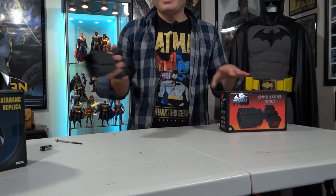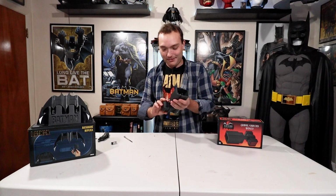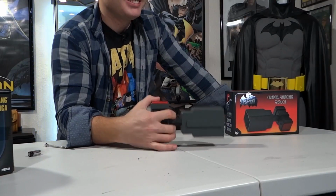this come to life. I wanna thank NECA for bringing this thing to life. You guys, bravo, bravo. This is awesome. I can't wait for the rest of the stuff. I wonder if the Mr. Freeze ice gun is gonna shoot ice cubes. I doubt it, but that would be cool. Yeah, no.